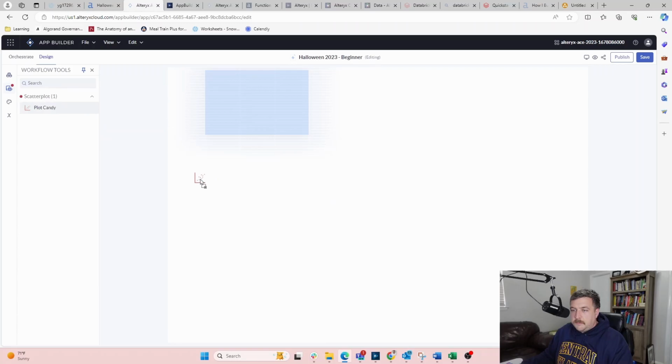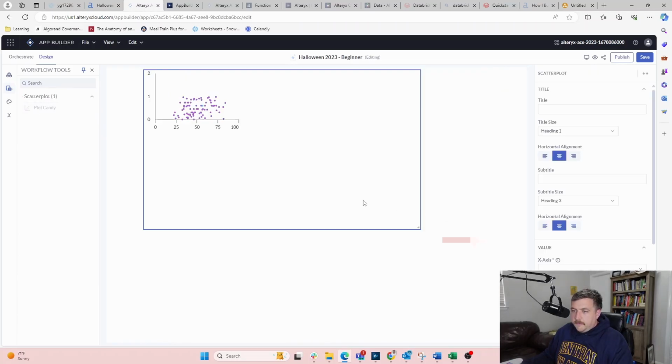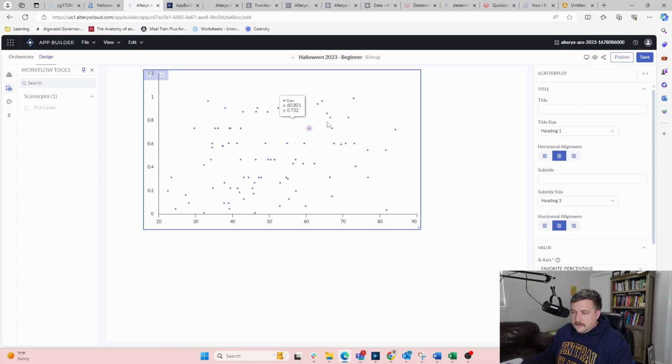So if I bring the plot candy in here, boom. Okay, so where'd it go? Right here. There's my gray. This is the red one. This is the value of the selected one. So maybe what we need to do is in the formula, change this to whatever the name is, and then everything else becomes other.